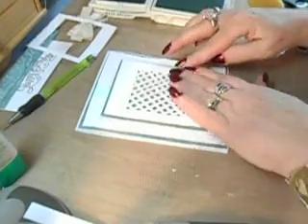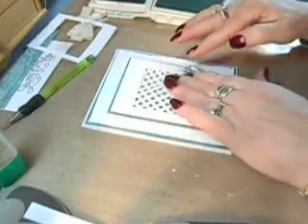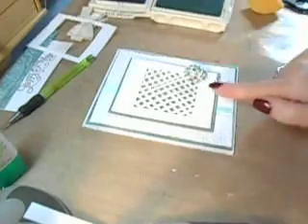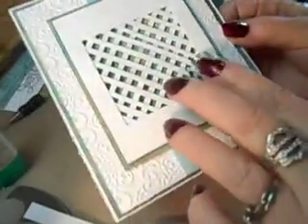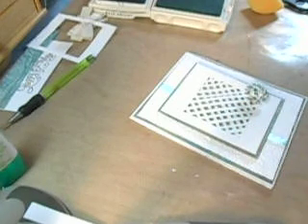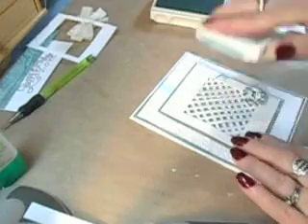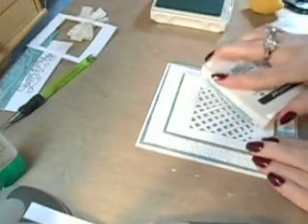I'm going to put that there for now and break it open like this — I really like it. I'm going to add pearls in there. I think it goes with the lattice look because of it being the same — you know, like just broken leaves. I've got to turn on my glue gun. I'm going to have to add a little bit of glue. Okay, I know where things are. So I'm going to take a little bit of this Baja breeze and squish this — oh, look at that, boo-boo time.